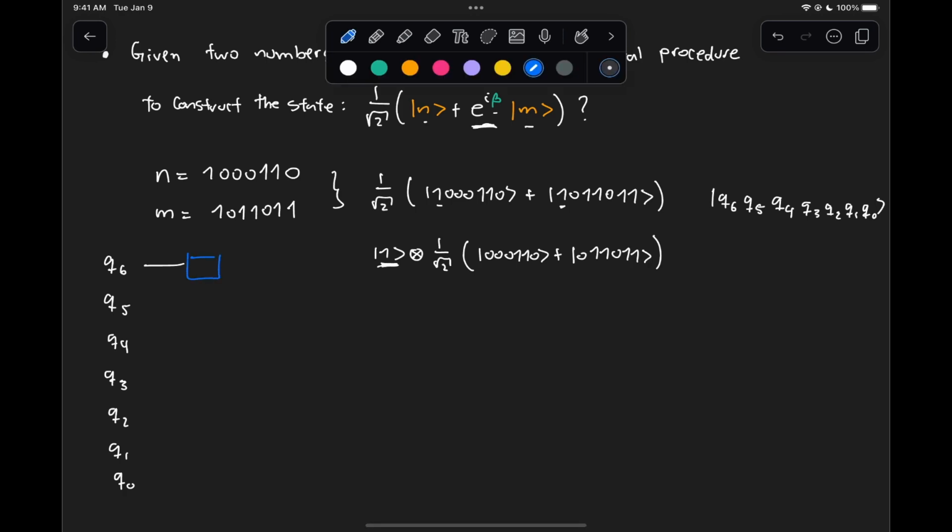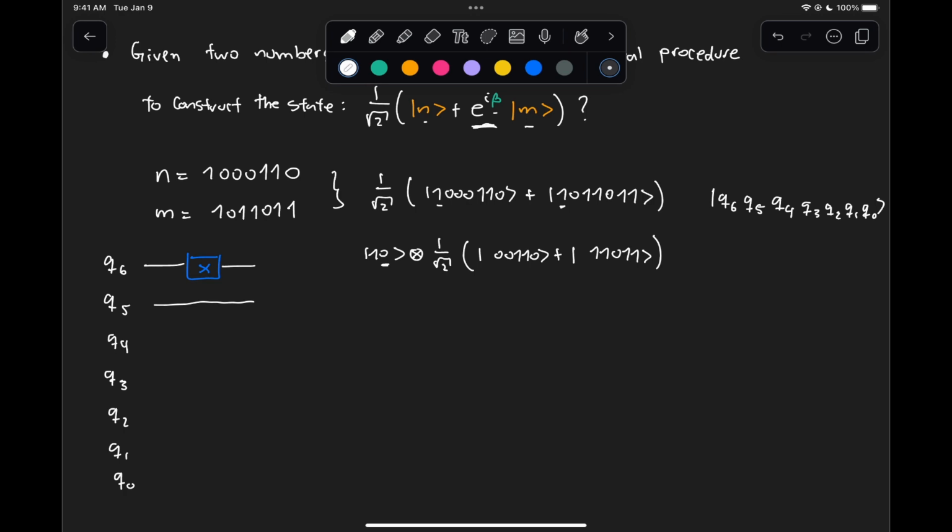That's simple enough. Another thing to note here is that for Q5, which is the following qubit, that's also the same value for n and m, so we could just factor that out as well. Since in this case we have a 0, to Q5 we just don't need to apply any gates.